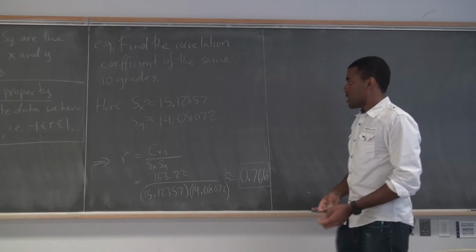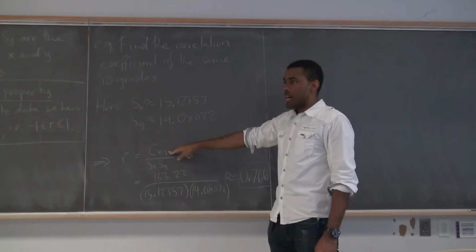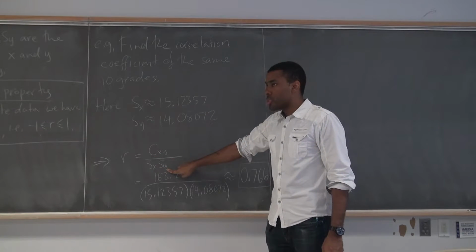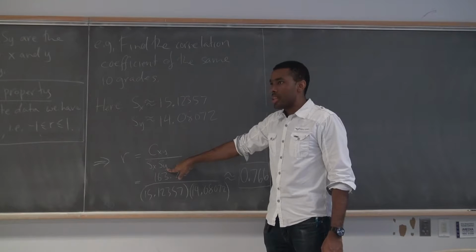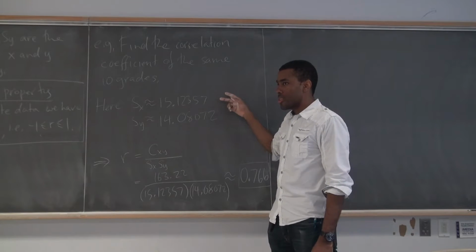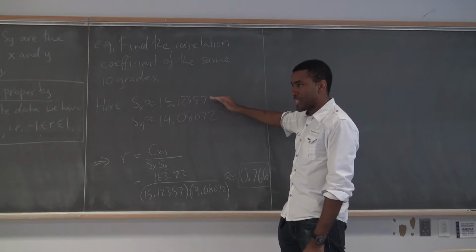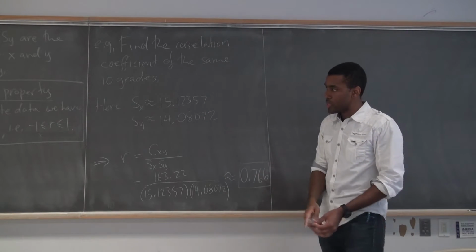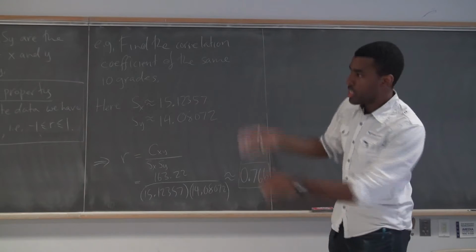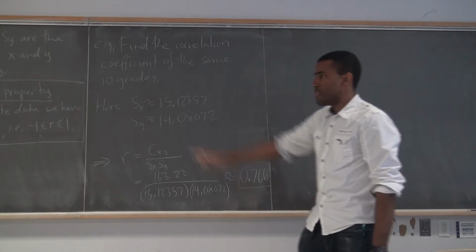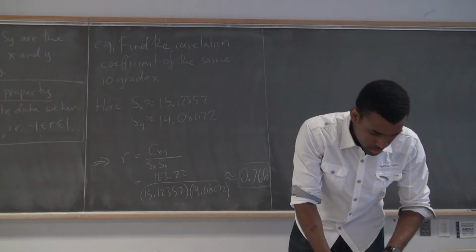A word of caution here. You see how for CXY we had to have the mean, and then for the R we have to have the standard deviations. More than likely they'll have you compute these yourselves. They're not always going to be given to you, just so you know. You should know how to actually compute them. The formulas were given in chapter 7. Sometimes they'll just give you a table of the data, and you have to figure out the mean and the standard deviations and then find these. Just so you know.